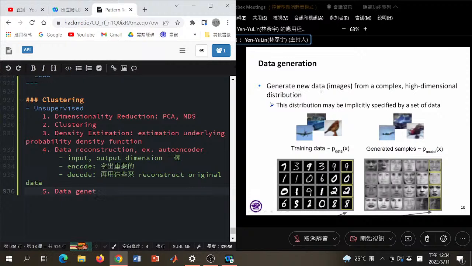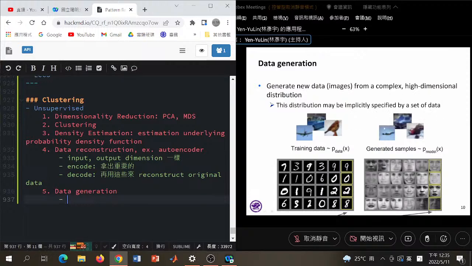We want to generate new data, for example a new image or a new voice or other types of data, from a complex high-dimensional distribution. This distribution may be implicitly specified by a set of real data.